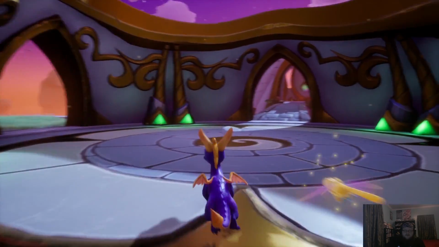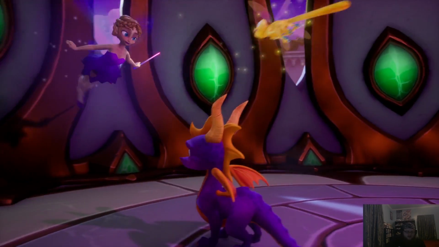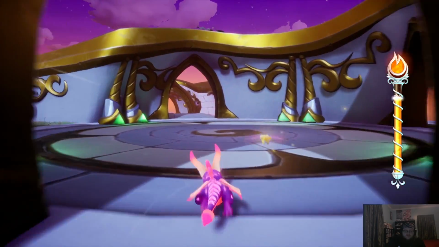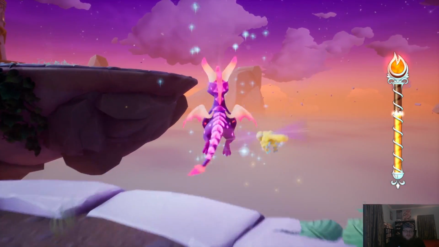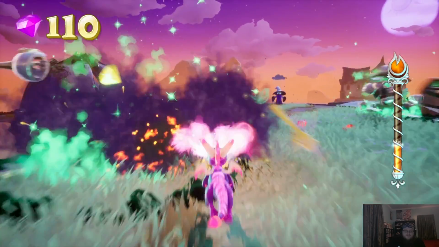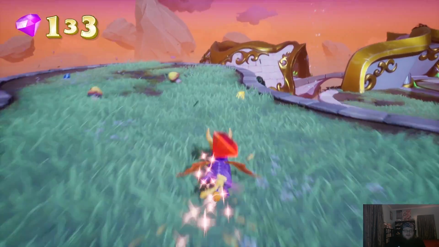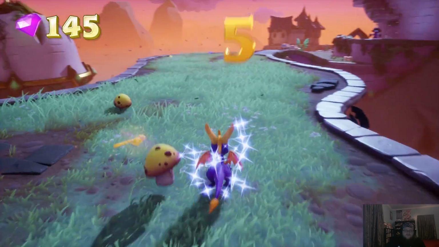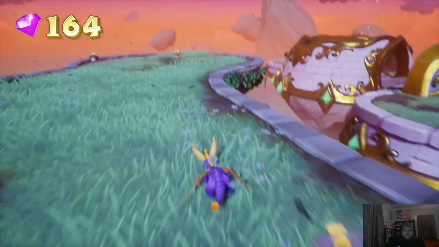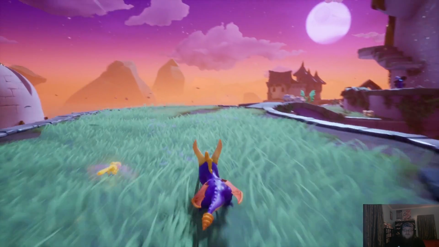Alright, so now we need to go through the middle platform again. Alright, so we're gonna grab one more kiss. Ooh, baby, let's go. Alright, some beautiful gems here. Alright, doesn't look like there's anything over there. So I want to make sure we don't need to fly anywhere from here. Does not look like it.